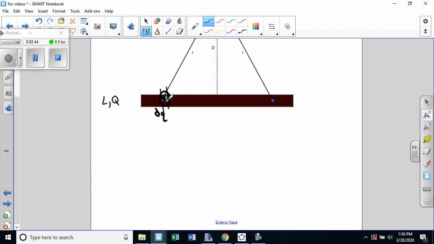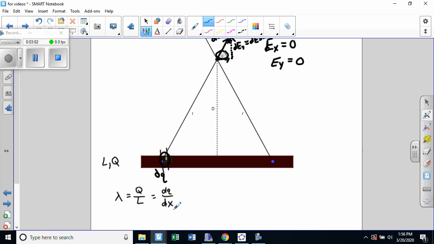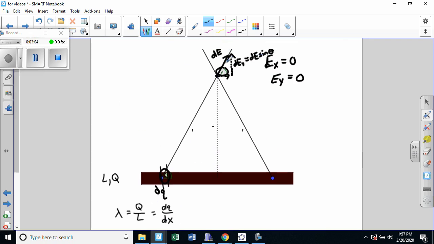This bar is one-dimensional, so it means we're going to be using a lambda for a charge density, or a linear charge density, charge over overall length. And any little tiny length that I cut out of this bar, the ratio of charge to length should be the same. So what I want to do, I've called it dx. Let me explain really quickly why I'm calling it dx.